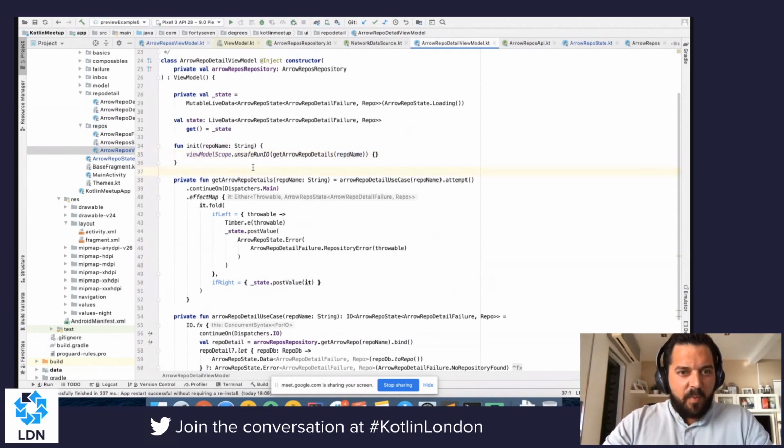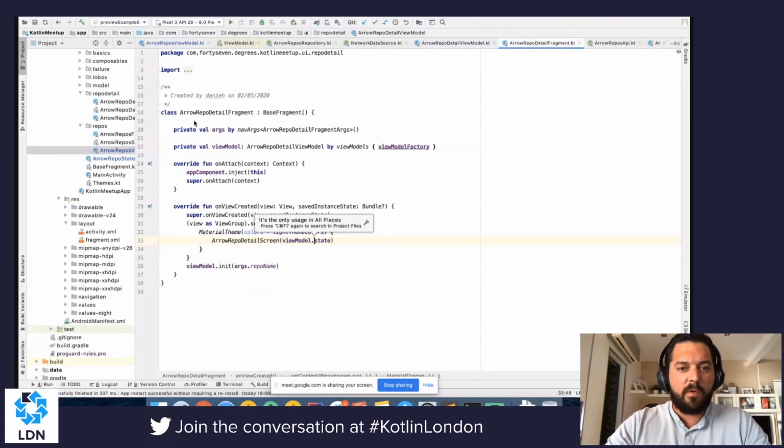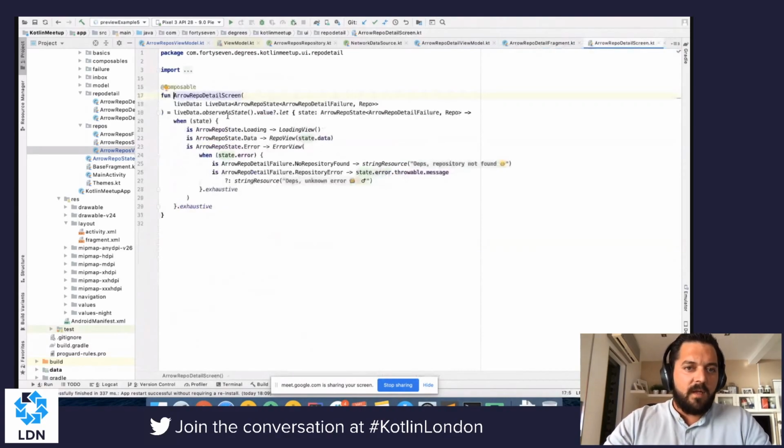So I think it's a pretty simple architecture, but it's covering many of the problems that we have in Android. And it's using the reactive programming model with live data, but you could have used RX or Flow. They also provide some handy APIs to observe.